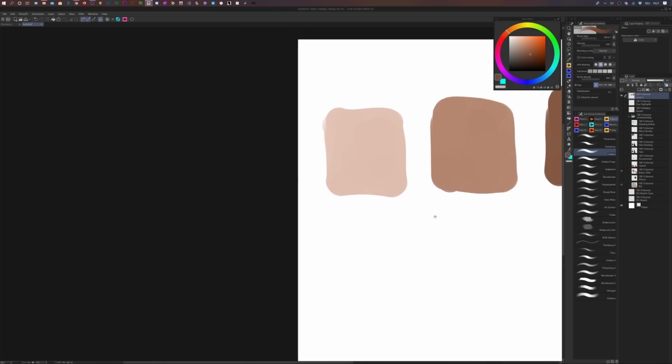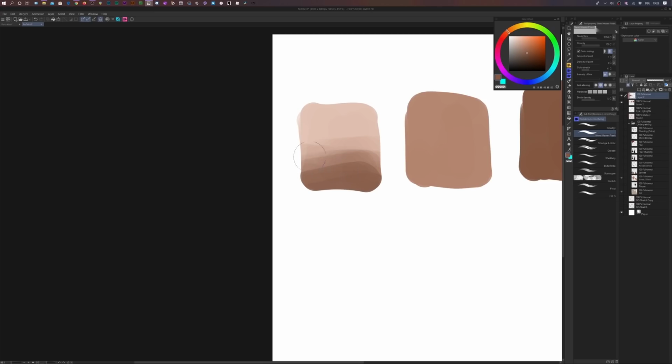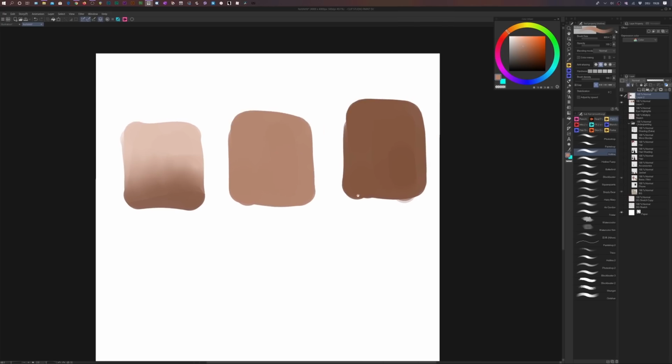Let's say you're starting out with a very bright tone for her skin. Because you're working from light to dark, you have to darken the values to add form to your subject. Because you're working from the lightest value up to the darker values, you have to pick a darker value to add form to your drawing, and then go darker as you move along. With the darkest value, you have to work to the lighter values. If we move to the darkest value on the right side, you would add the lighter values and go from there to build form.